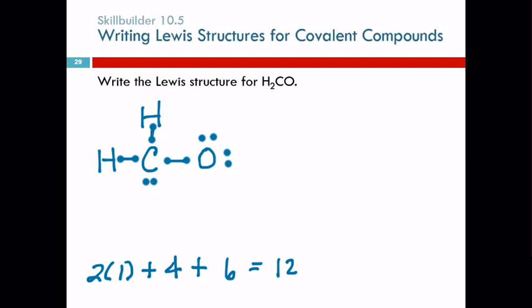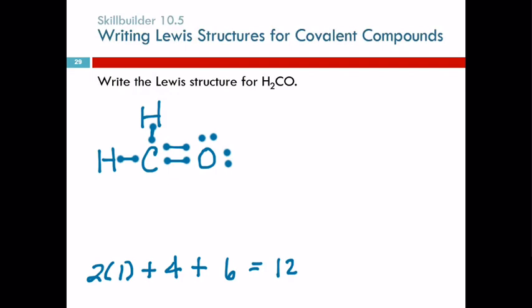This oxygen has 2, 4, 6, not happy. So what we can do is either take this lone pair and share some more, or take one of these lone pairs. Oxygen or carbon? Let's take the carbon. So we're going to take those two electrons and move them, and that then is going to be a bond. I still have 12 dots. This carbon counts 2, 4, 6, 8. The oxygen counts 2, 4, 6, 8. Everybody's happy. This is a good Lewis structure.